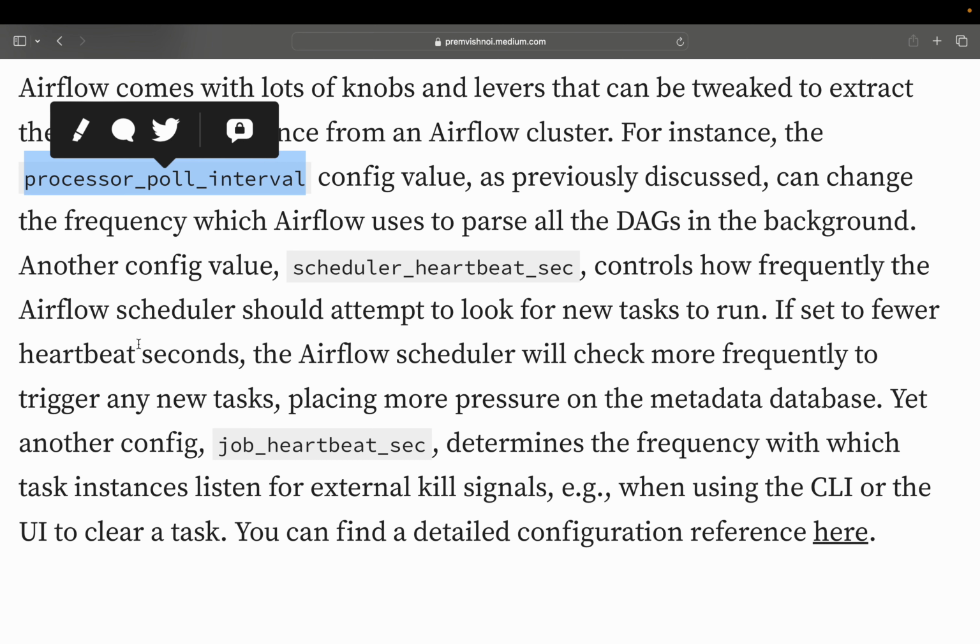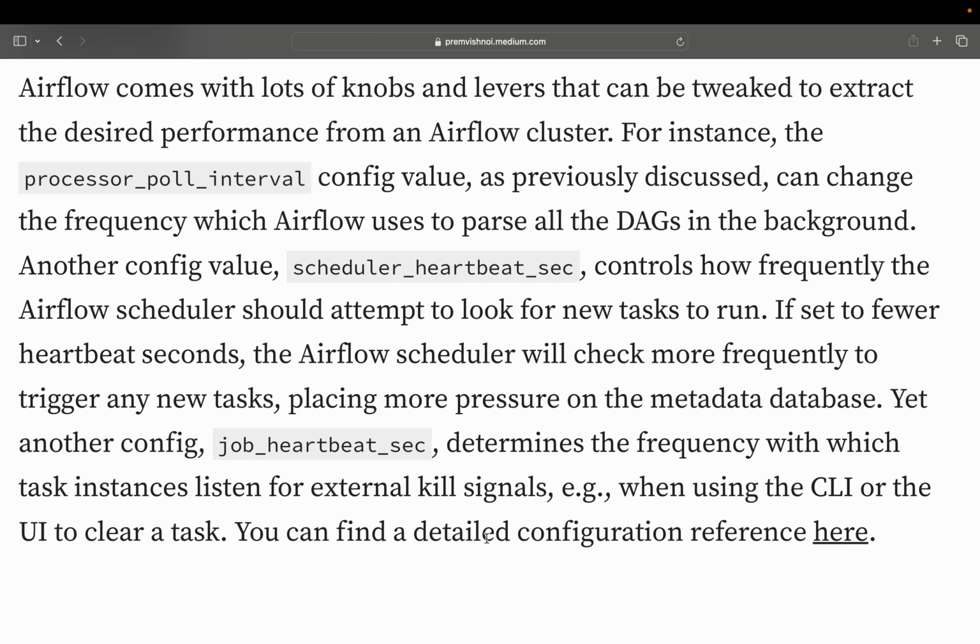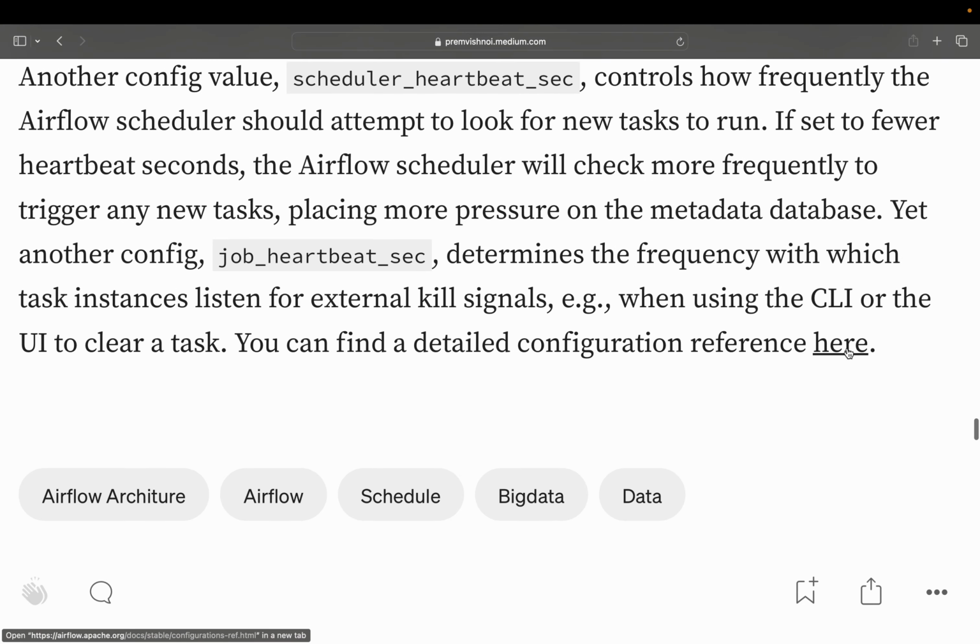If set to fewer heartbeat seconds, the Airflow scheduler will check more frequently to trigger new tasks, placing more pressure on the metadata table. Yet another config, the job heartbeat seconds, determines the frequency at which task instances listen for external kill signals, for example when using the CLI or UI to clear a task. You can find the details in the configuration.